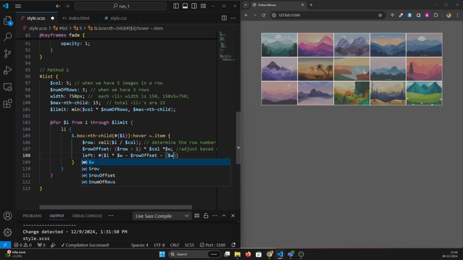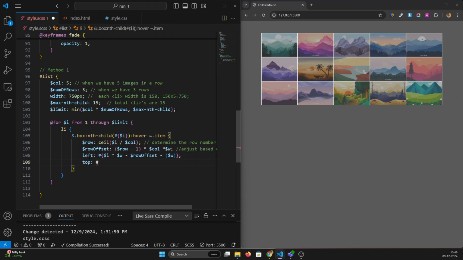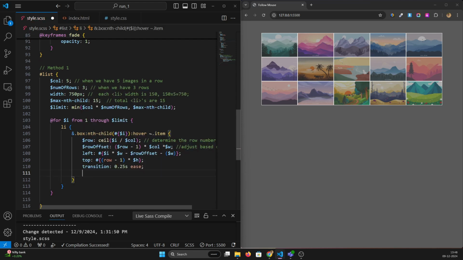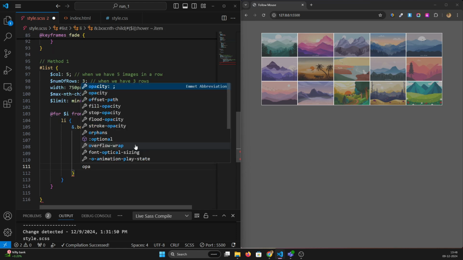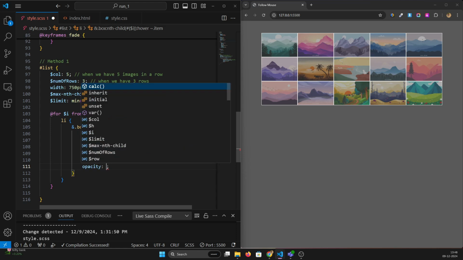And width. Let's assign the top. Let's give the row $H, and let's give the transition 0.25 seconds please, and the opacity to 0.7.